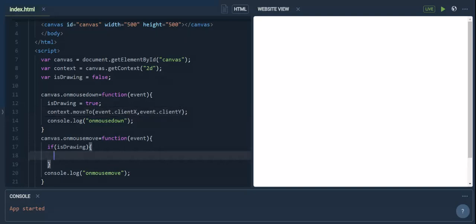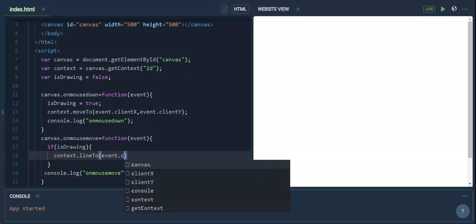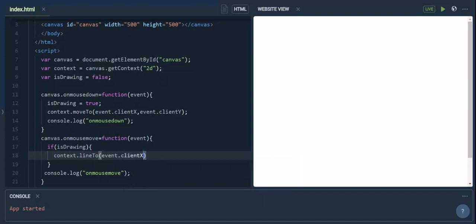Now if we are moving the mouse, the logic is context.lineTo. Whenever you are moving your mouse, wherever the cursor is going, just take the x coordinate and y coordinate from the event object.